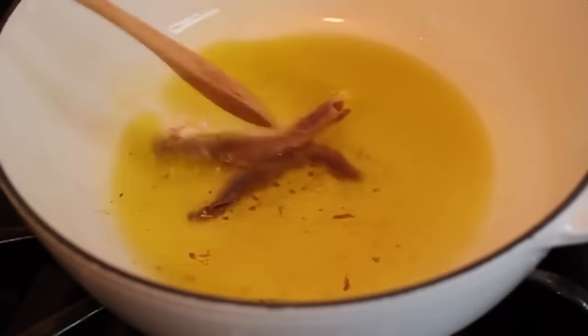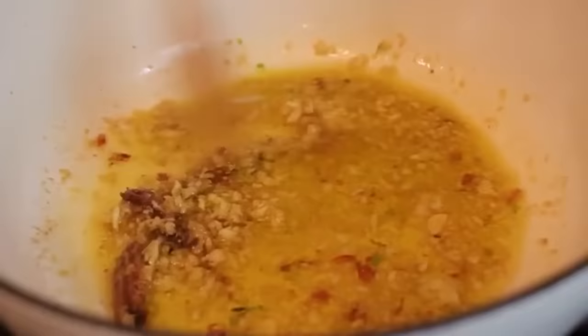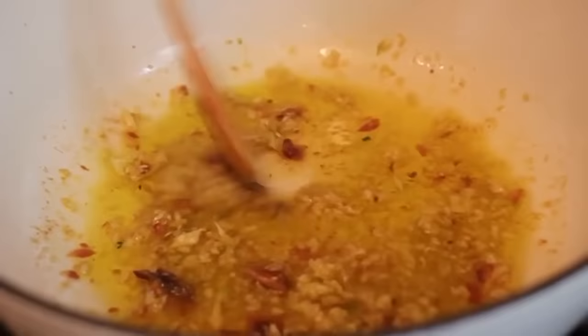All right, so as soon as the anchovy starts sizzling like that, I'm going to throw in my minced garlic, very, very finely chopped garlic. And I'm just going to cook that for about 60 seconds. I do not want to brown the garlic. After we sizzle the garlic for about a minute, we're going to toss in our fresh oregano.